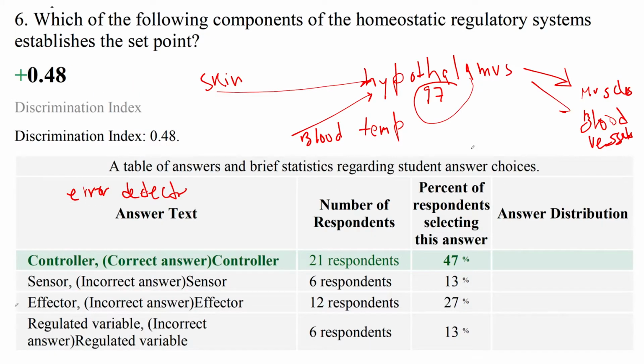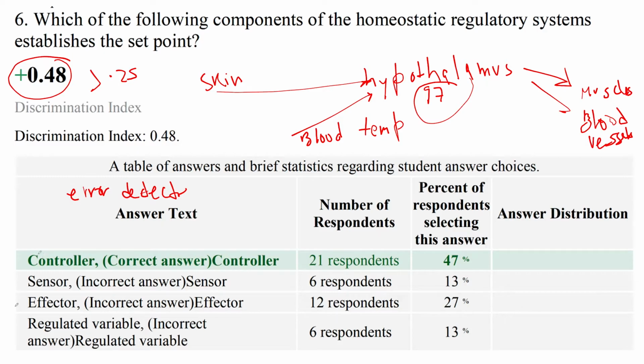Let's go to the next, and of course this question, even though you see all of this distribution of the answers, notice that it has a very good discrimination index. More than 0.25 is good. So there is nothing that we need to do about this, simply because none of the other options are possible.